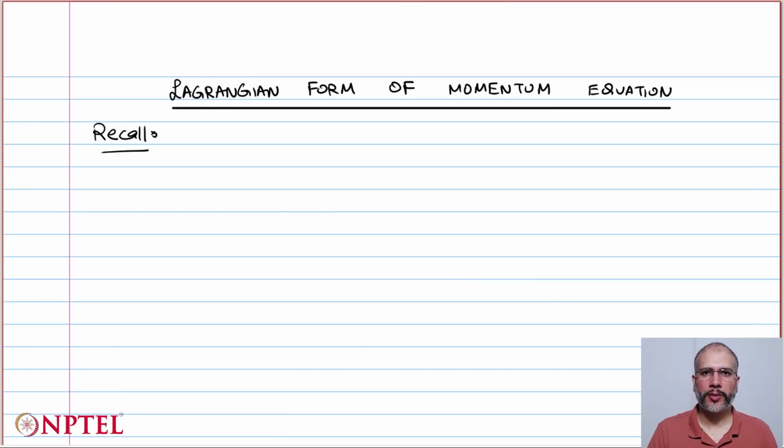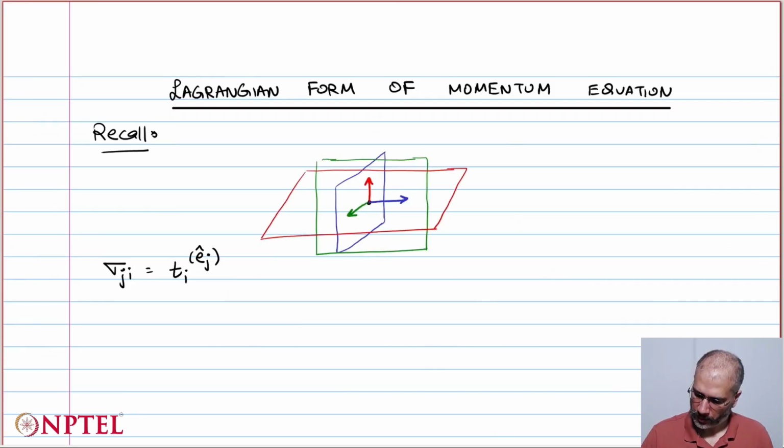So let us recall the Cauchy stress tensor first. For a given point P, the stress tensor sigma was a collection of the three traction vectors on three mutually perpendicular cutting planes along the coordinate directions. So for a Cartesian coordinate system O, x1, x2, x3, for a point P, we defined three cutting planes, one along the E1 direction, one along the E2 direction, and the third one along the E3 hat direction. So these are the green, the blue, and the red cutting planes.